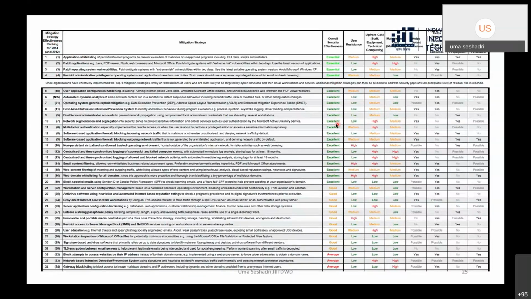Some of them are excellent, some are low, some are high. So when something becomes low, they can always go back and check why it has become low and how to improve those low factors. Whether it is security-prone incidents, how do we minimize them? So they can identify such approaches to manage the risk mitigation.